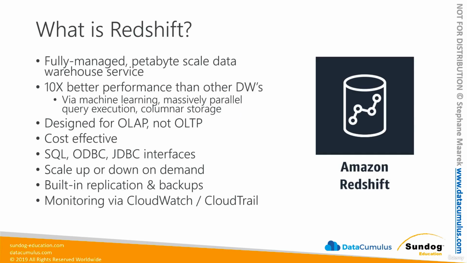At a high level, what is Redshift? Well, it is a fast and powerful, fully managed, petabyte-scale data warehouse service. And Amazon claims that it delivers 10 times better performance compared to other data warehouses. So not only is it massively scalable, it's super fast, and it achieves that speed using machine learning, massively parallel query execution, which is called MPP, using columnar storage, which we talked about earlier, and using high-performance disks as well. Keep in mind, Redshift is a data warehouse, so it is specifically designed for online analytic processing, OLAP. It's for querying your data and getting insights out of it from an analytical standpoint.